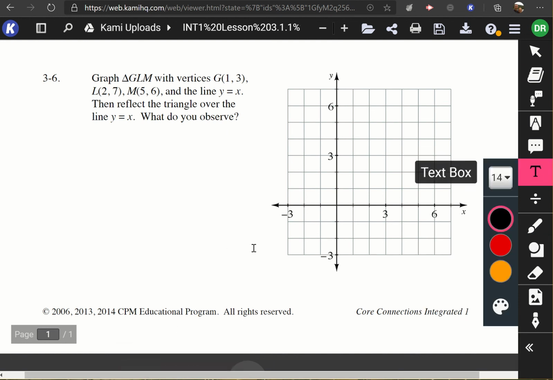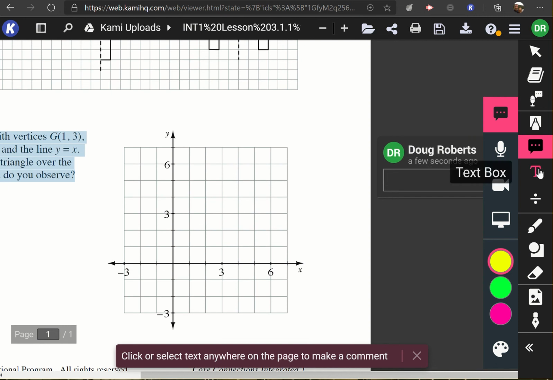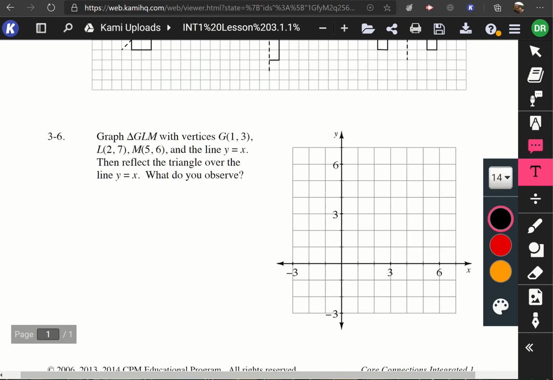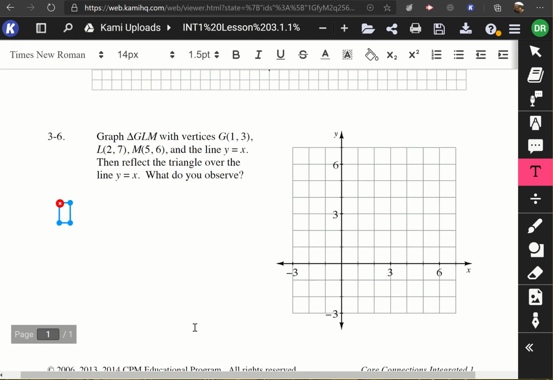And you're going to do that by grabbing the text box and just dragging. Oops. Oh, you can't. Oh, you can add a comment. No, I don't want a comment over there. I did that wrong. I think what you're doing is you're just going to grab the text box and just click somewhere. There it is. And now I can just type. There we go. So you'll be able to type what you observe in this space provided after you've got this graph set up.